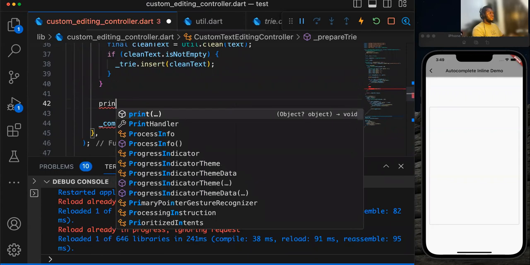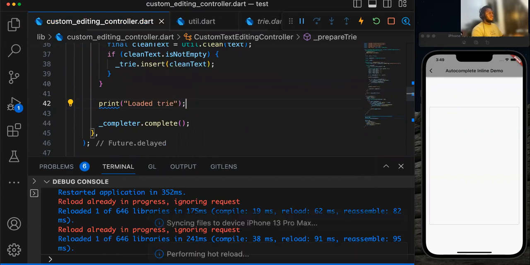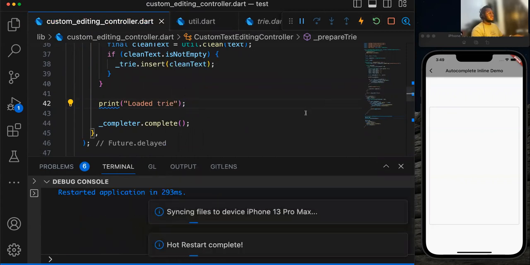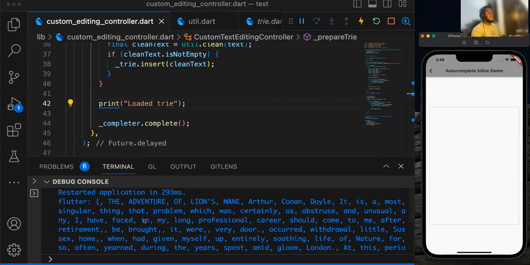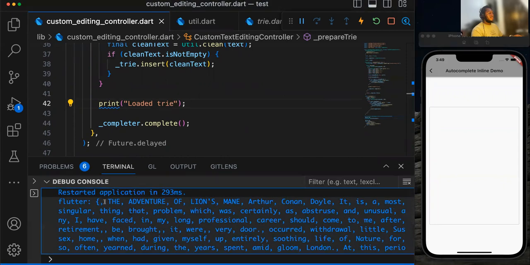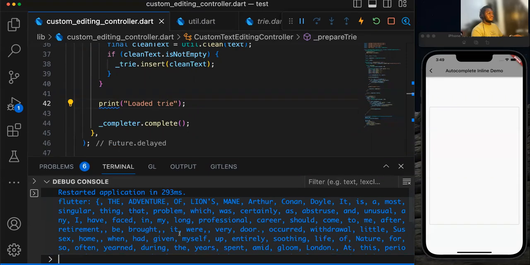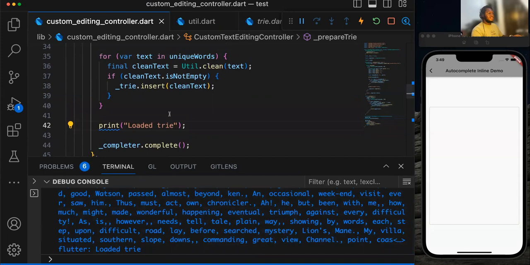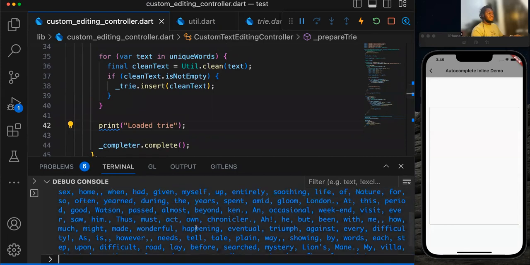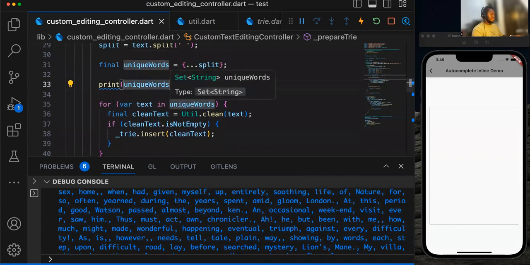And here we print with the trie. Okay, so these are all of the unique words in our trie from the text file. There are about 2,000 of them or more, if I'm not mistaken. Let's print the length of this.